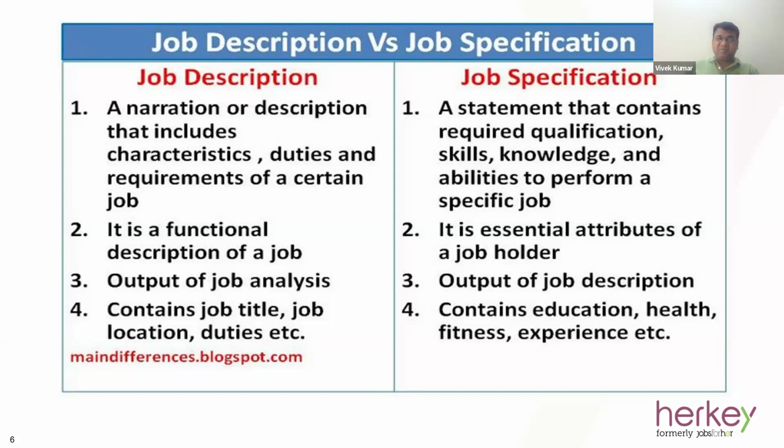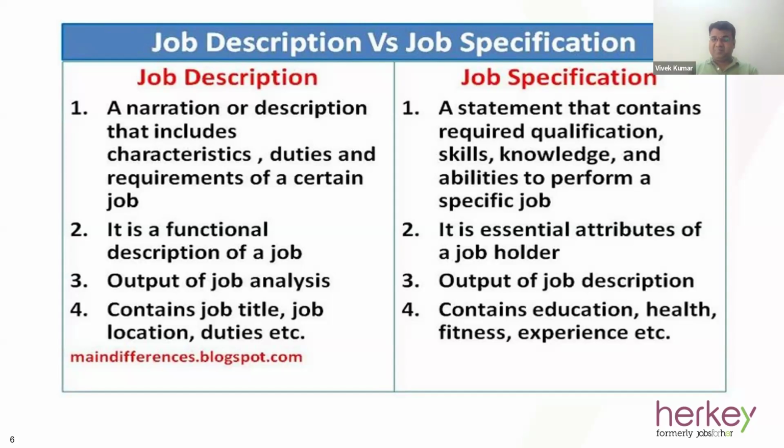So that's why it's also called the functional description of a job. What you do, whether you write content, design graphics, lead a team, report to a senior manager, or do an analytics job and form daily reports for the company, all of these are the functional description of your job.